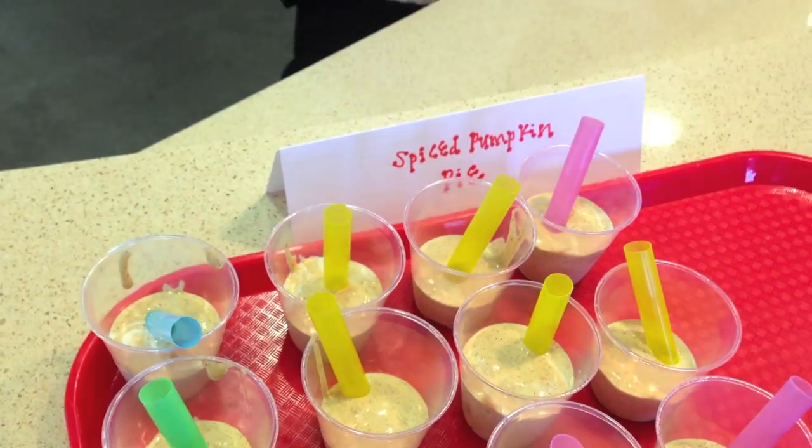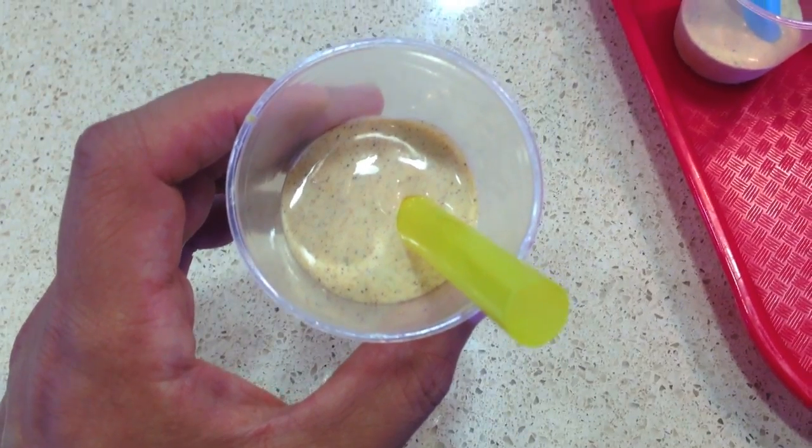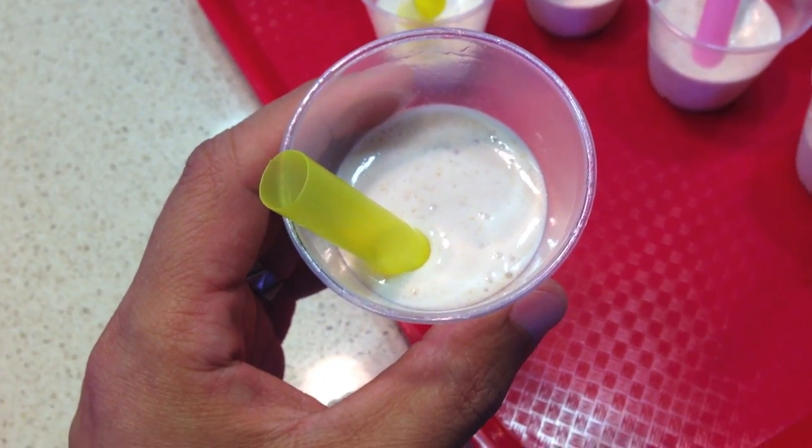So I went to my local PDQ, and all the employees there had come up with different concoctions, and they narrowed it down to 4. There was a spiced pumpkin pie milkshake, which was pretty good. You drank it, and, do you drink a milkshake? I guess you drink a milkshake. You kind of chew a milkshake too. But it came into my mouth and I was like, yes, that is the fall. And it was really, really tasty. And then the second one I tasted was strawberry cheesecake. Same thing. Wow, big strawberry taste, cheesecake taste. I really, really like that.